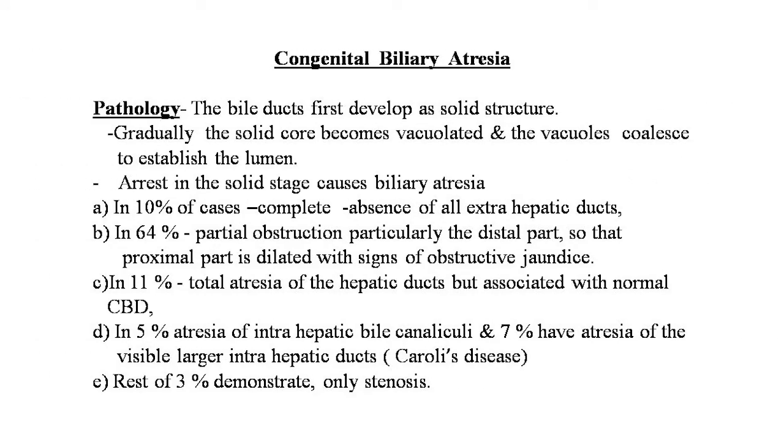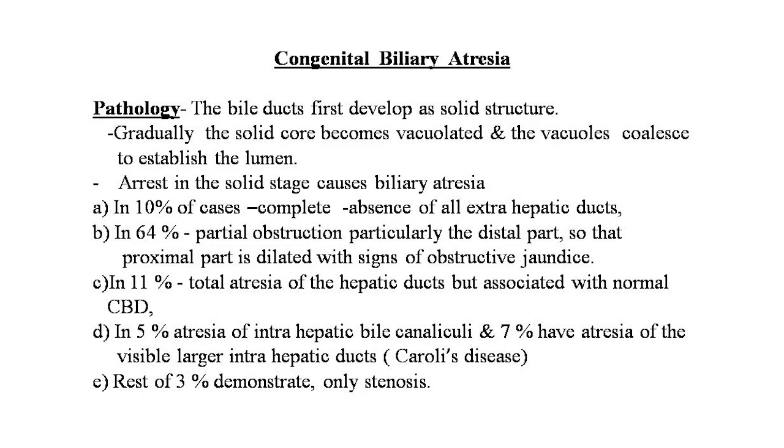Now congenital biliary atresia. What is atresia? First, the concept regarding atresia should be clear. Atresia means absence or abnormal narrowing of an opening or passage in the body. Atresia means absence of a normal opening or failure of a structure to be tubular. It should be tubular, but in atresia there is no continuity of tubularity. Atresia is a condition in which an orifice or passage in the body is usually abnormally closed or absent.